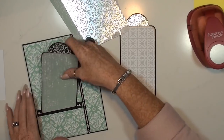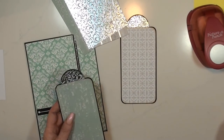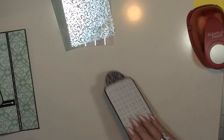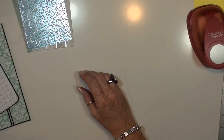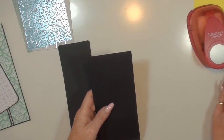Let's decide how wide this pocket, this tag is. Well, for me it's 8. It's really simple, really it is. See if you have anything left. That's about 8.